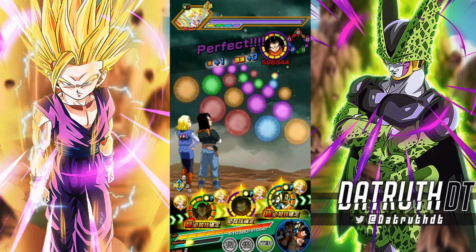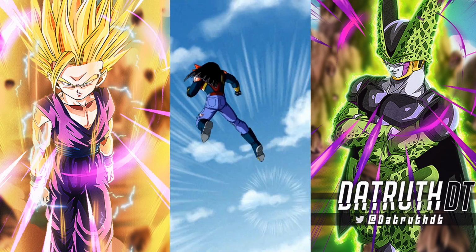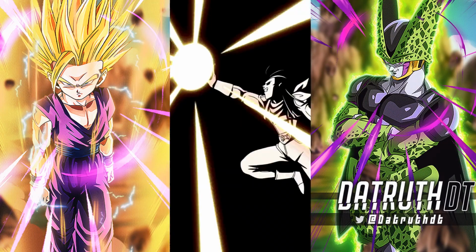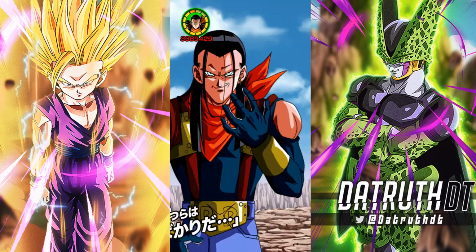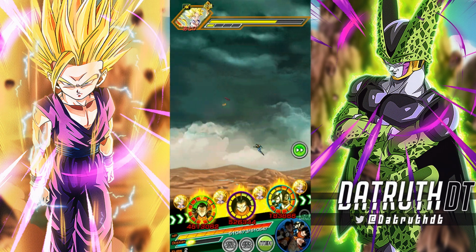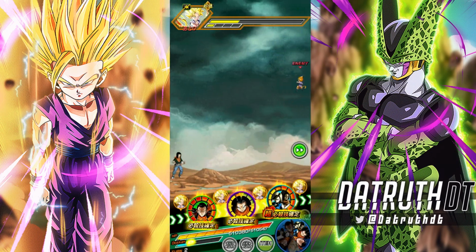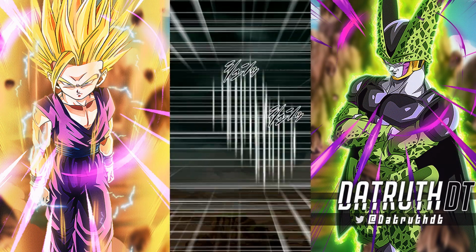Then for the GT Goku event, there is two. One for Artificial Life Form and then Target Goku. Artificial Life Form wasn't really too bad with some of the new Majin Buu characters here. Then Target Goku, this only took me one try. This was very, very easy because of the recent Android buffs.